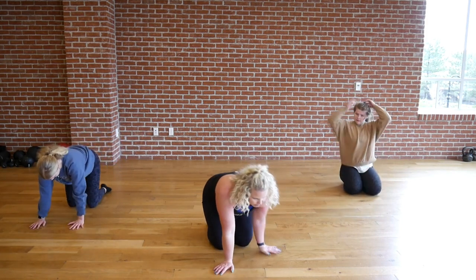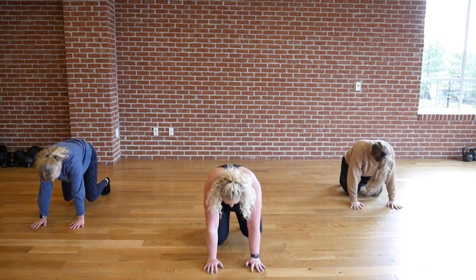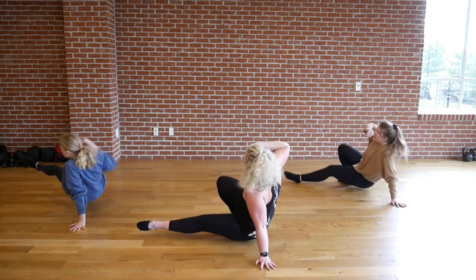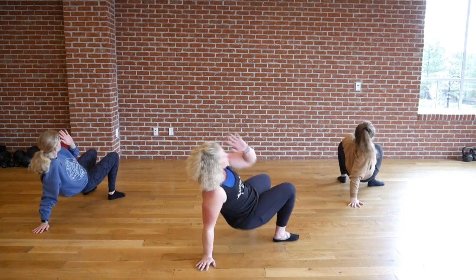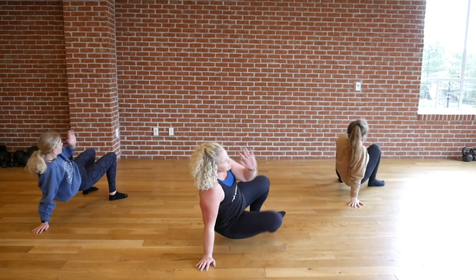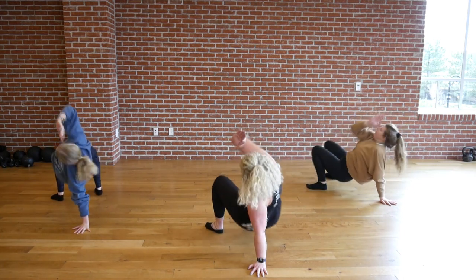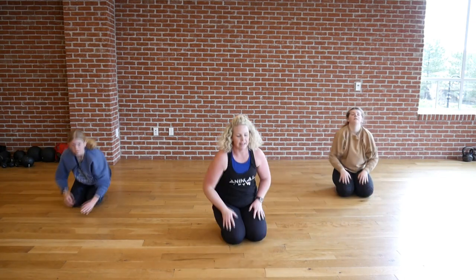Okay, so set beast, right leg side kick through, jump to left leg side kick through, left leg jumping under switch into a left arm crab reach. Return to crab into a right leg jumping under switch into a right arm crab reach. Return to crab into a left leg under switch. Good, and then we're back at the beginning.